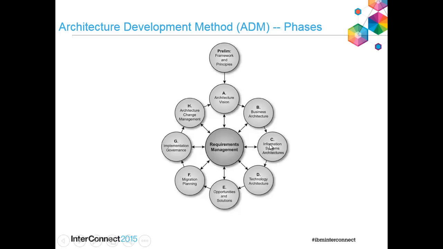Again, this is guidance. Some people start off in C or D and then work back up and bring in business architecture. And as you're building, this is an iterative process. Then as you start to build that architecture, you can start to look at opportunities, solutions, migration planning, and use it for governance of solution architecture. Then also phase H here, which is very important, is understanding how to manage the architecture itself, because the architecture will be growing. You may be using multiple repositories, and you have to understand how you will manage that, and that's part of the TOGAF write-up. There are thousands of pages of information from the Open Group for TOGAF on the website on how to do all of this.